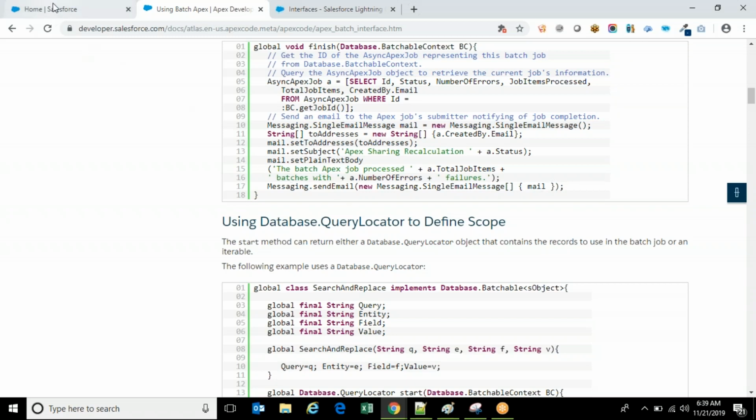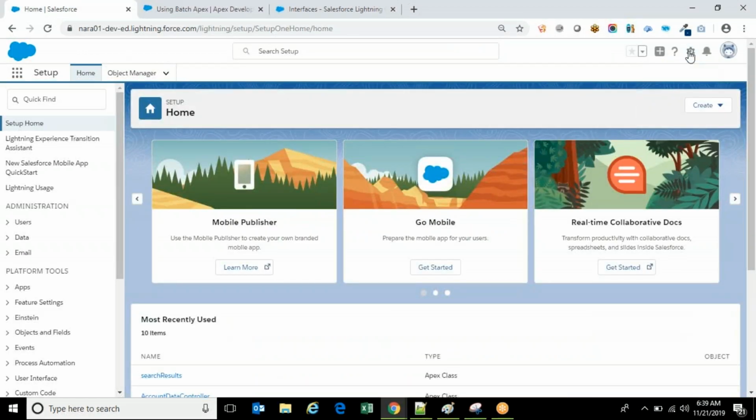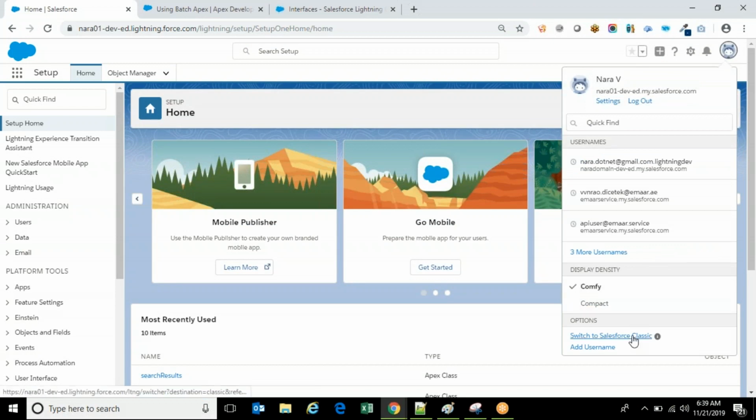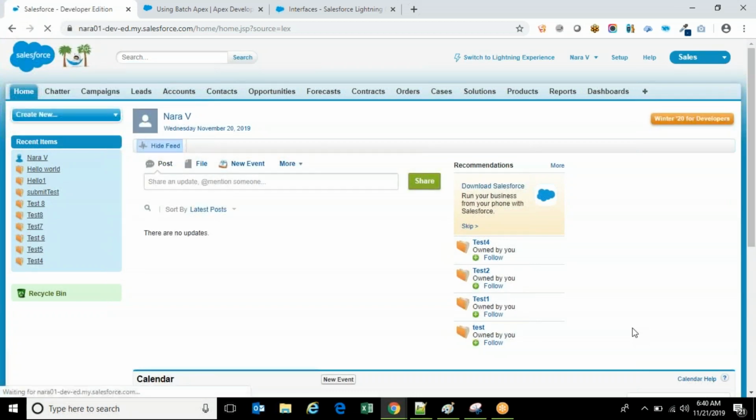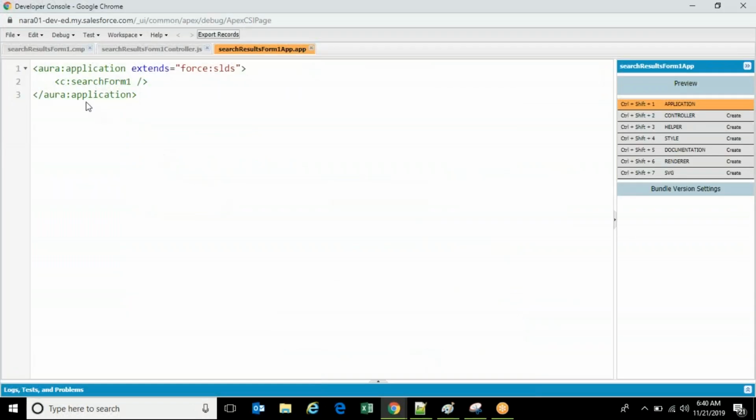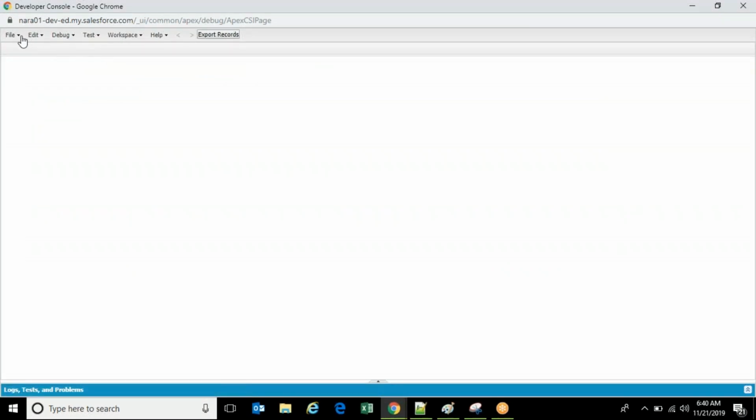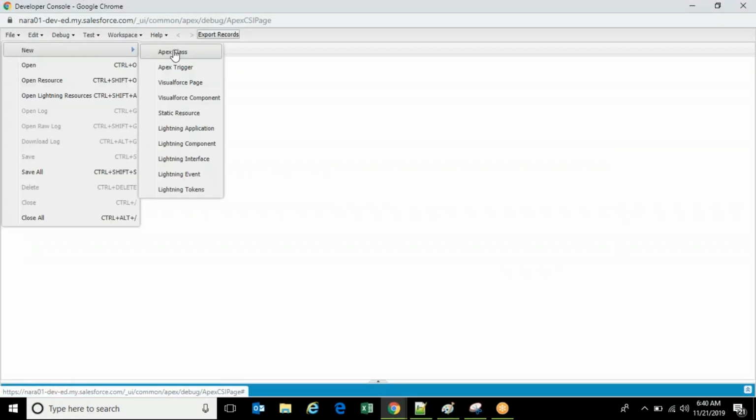Let's go to the classic version once. In the classic version, you can define the classes. Let it be in the Lightning version. You can define the code in the dev console.